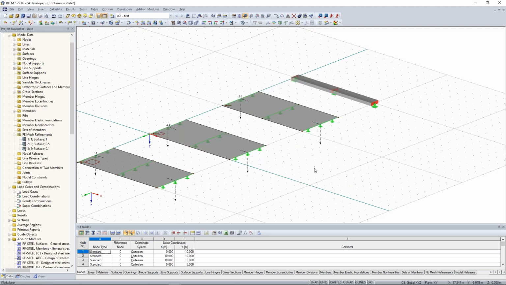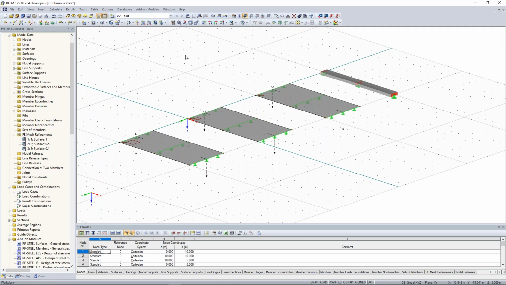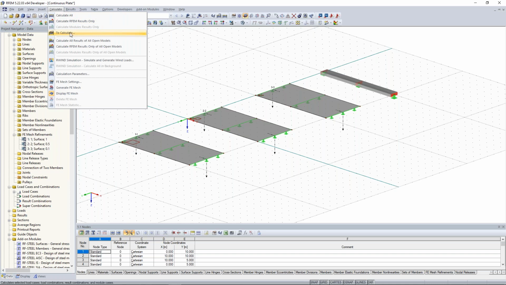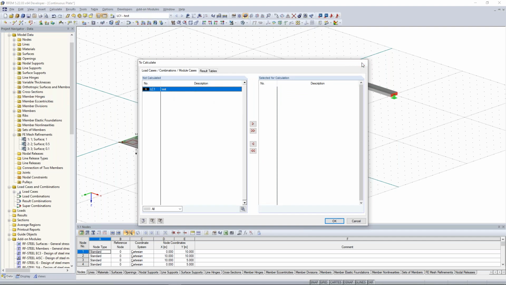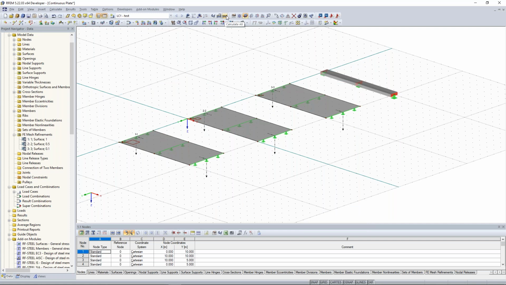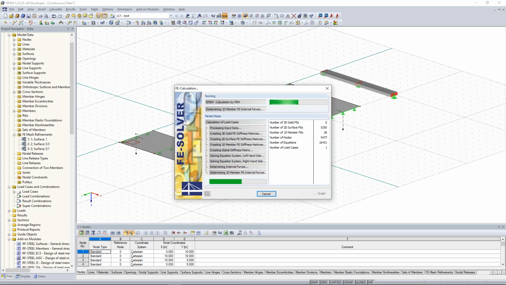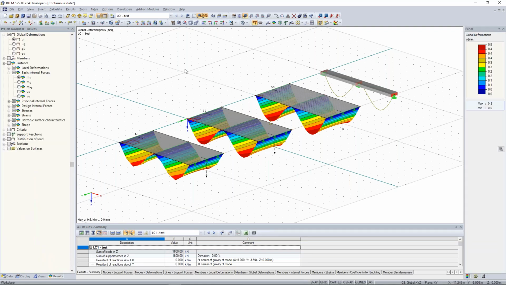Good. Now everything is ready for the calculation. So we can calculate it, and this is what we are going to do now. So just click here on the menu bar, calculate, and you can calculate everything, or when you have different load cases and you want to show one special load case, you can click here on calculate, and then you can choose this load case here, or just click here in the symbol bar, calculate all. Yeah, so I click here in the symbol bar, calculate all. Yeah, and the program is calculating, and this is what you are going to see now.